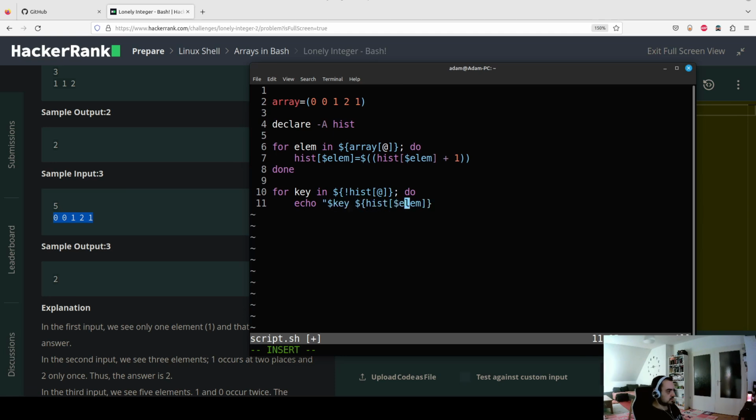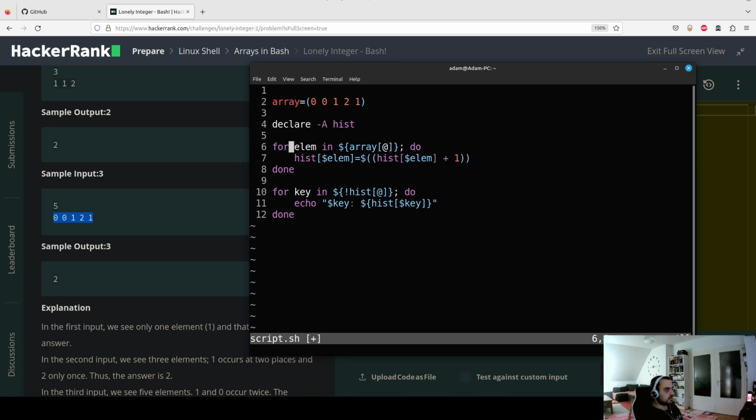Sorry, it's not elm, it's key. And I could put a colon here to separate those two. Done.